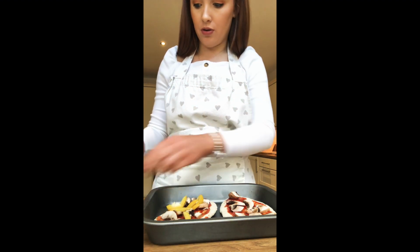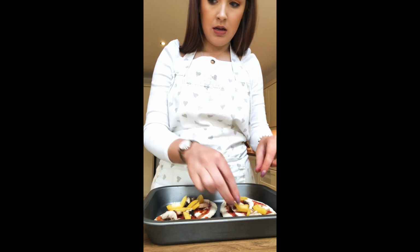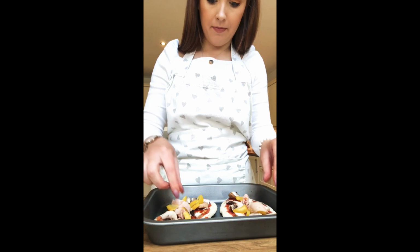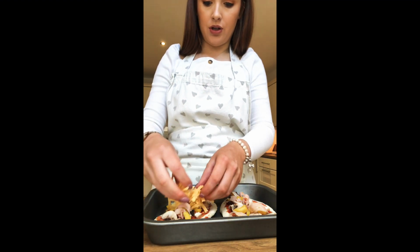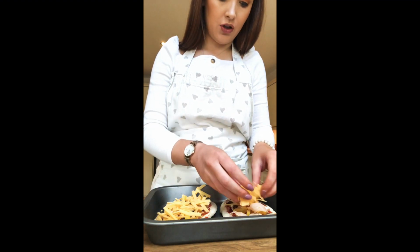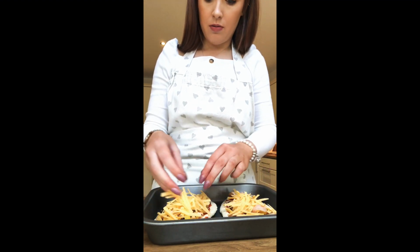Okay, now what I'm going to do is I'm going to get my pepper, and I'm just going to spread my pepper on top of my mushrooms. And then on top of that, I'm just going to spread my little pieces of ham. And then the last part, sprinkle the cheese. Just try and equally spread that 50 grams between your two pita breads.